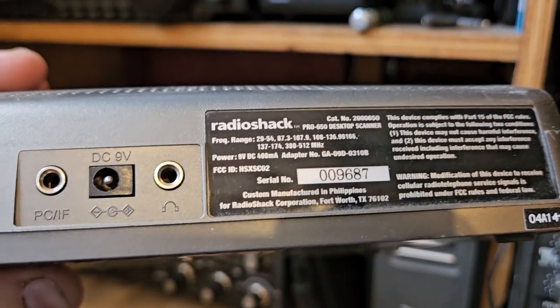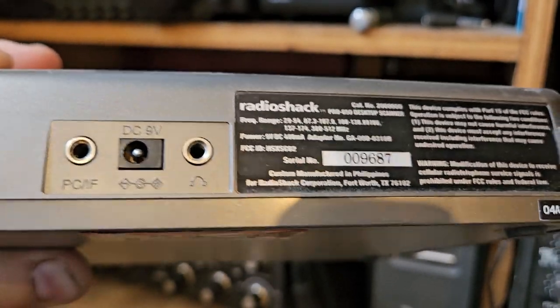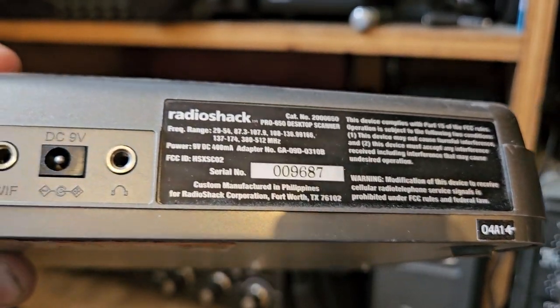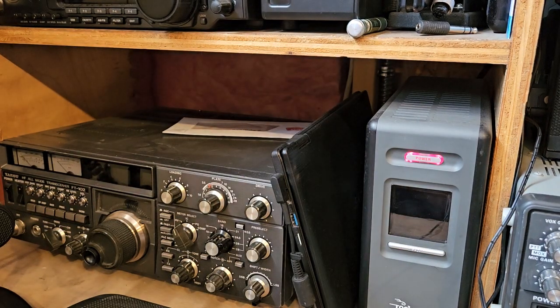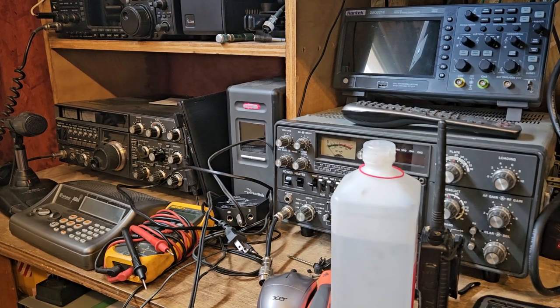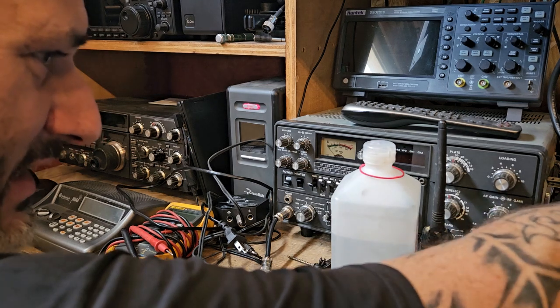We need to find 9 volts. I thought for sure that it was 12. Let me check real quick to see if I even have one. I know I got one in the house, but it's running my weather station. Alright, so we're going to do something really goofy here, because this thing uses a weird power supply, and now I remember why I haven't been using it.